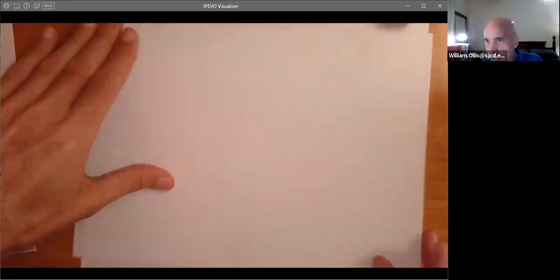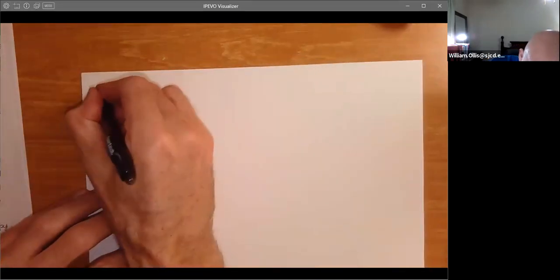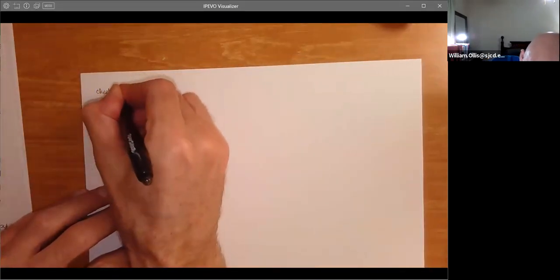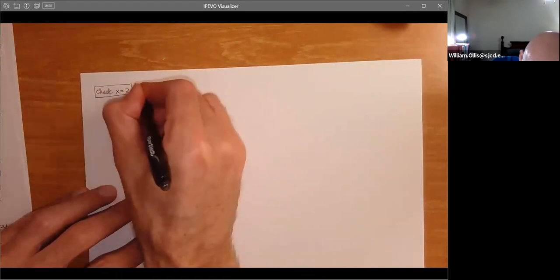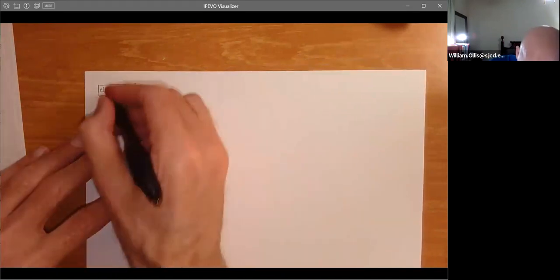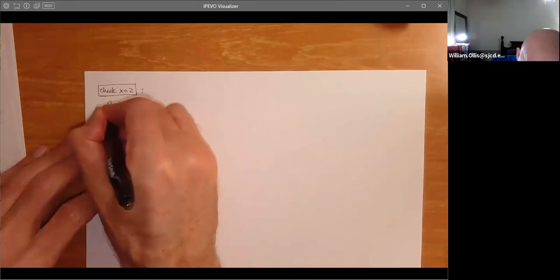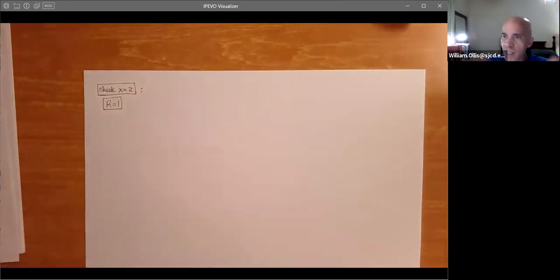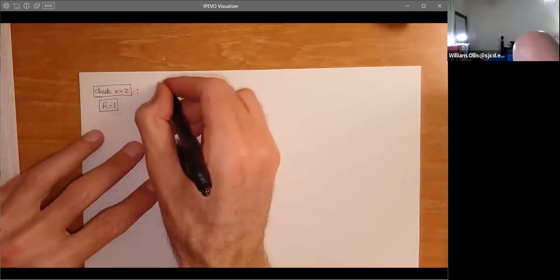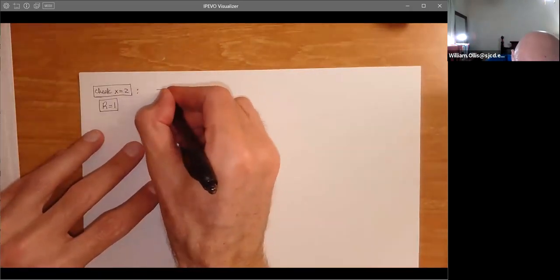So it's like we're working in an accounting office, right? So now check x equals 2. Again, we're not having to start from scratch because, again, we know r equals 1. So all we have to do is check the endpoints. We already know that gives us 0 to 2. So we'll check 2 in this case. So let's just see what we get.